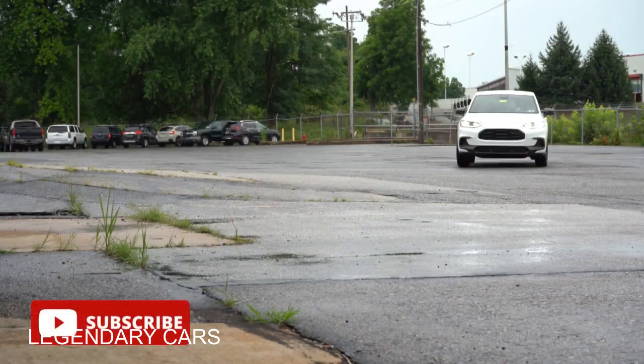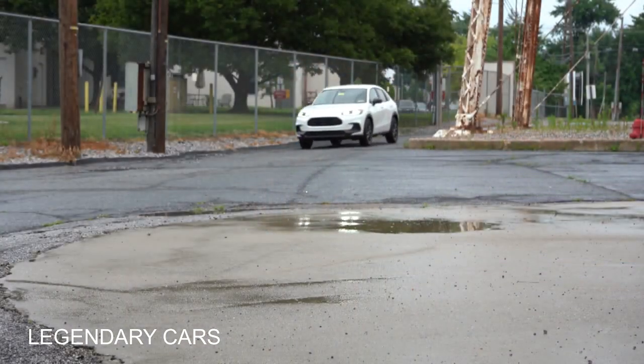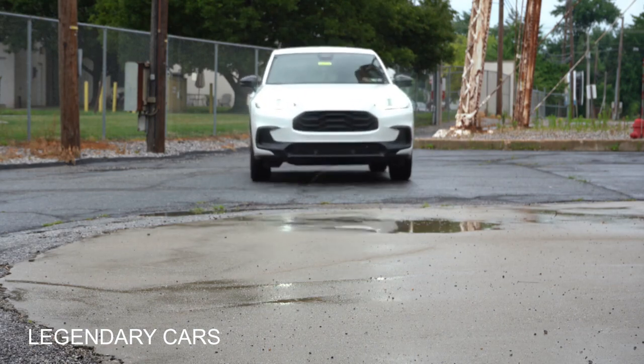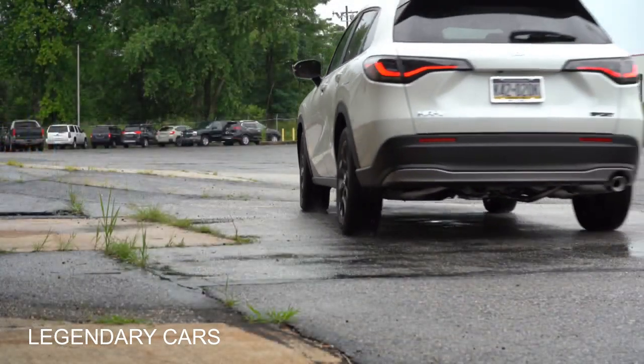So obviously we are in this one today because it has been completely redesigned for the 2023 model year. It also marks the start of the second generation HR-V, so that's pretty exciting as well. Essentially, it shares the same basic platform as the Honda Civic. So ultimately, in this video, we will be testing out and going over everything about this one, from acceleration to braking, steering feel, ride quality, sound system, exhaust clip, all that fun stuff. So having said all of that, what do you guys say? Let's just go ahead and jump right into it.